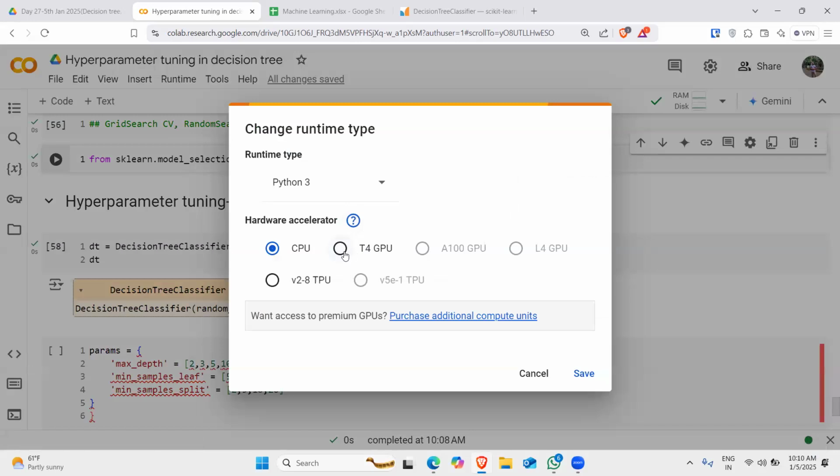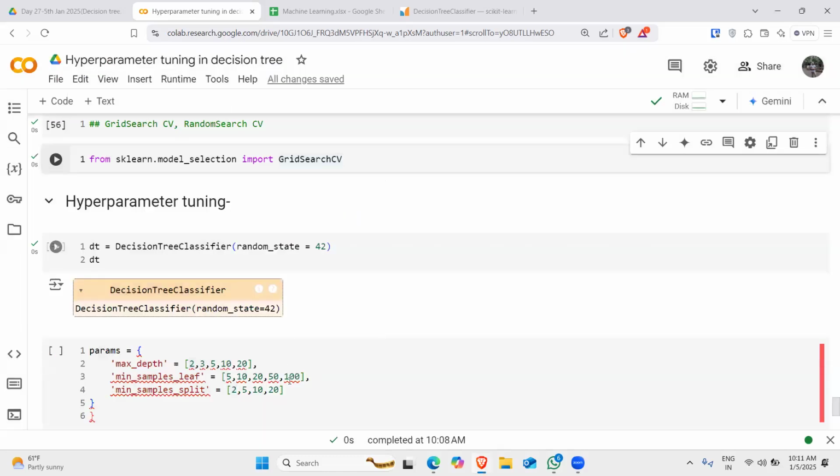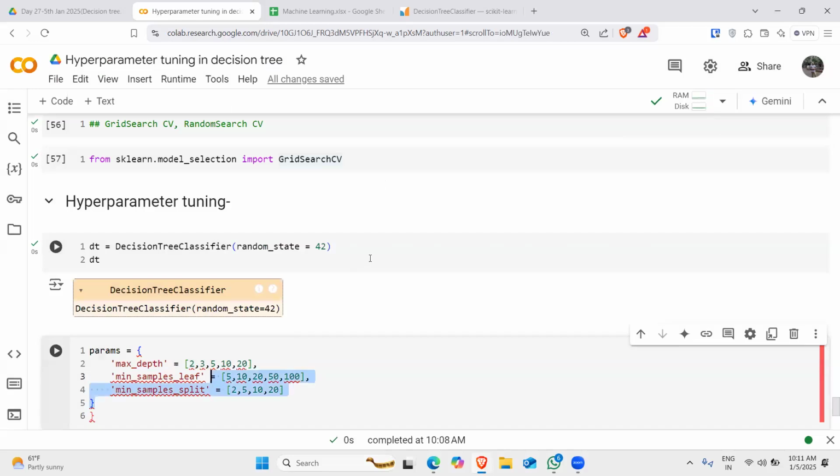You have to buy the GPU over here. Free GPUs are only this T4. Here we are using CPU, but there's one more thing which is available for free. I think it is only 10 hours of GPU that are available, but you can obviously go and purchase additional compute units if you are interested. So Google Colab will offer you different GPUs which are capable of processing the advanced parts, right?